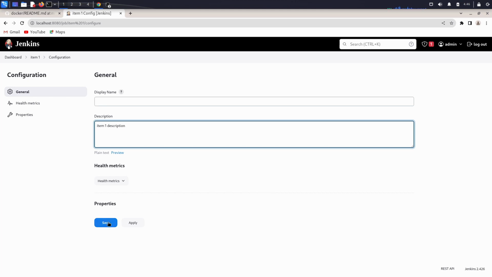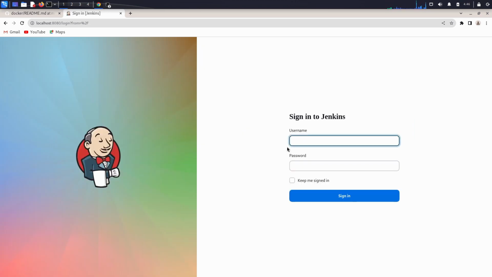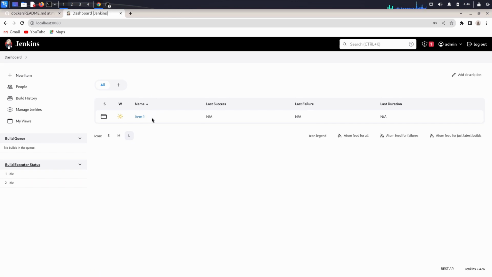So let's save. So here if we log out and log in again to Jenkins, we find the same configuration and the same changes that we did, okay?